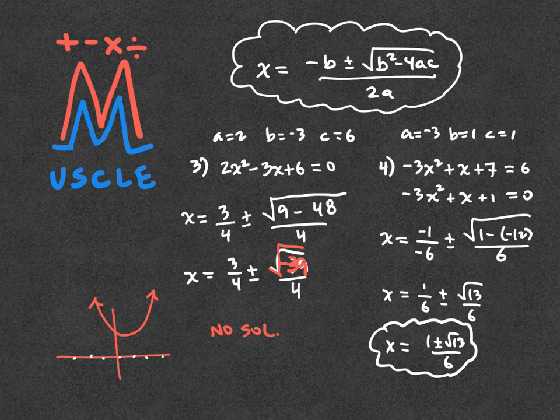Of course, in this example, and this is some extra knowledge here, that quadratic is opening down. And I don't know where 1 plus root 13 over 6 is, but I know it's positive. And 1 minus root 13 over 6 is negative. So the graph probably looks something like this. And there's our 2 solutions, where this would be the negative and this would be the positive.